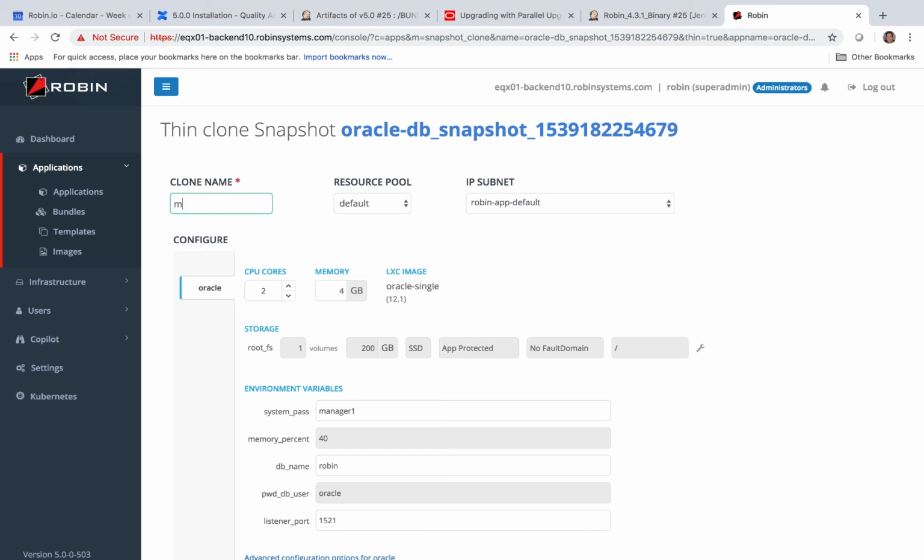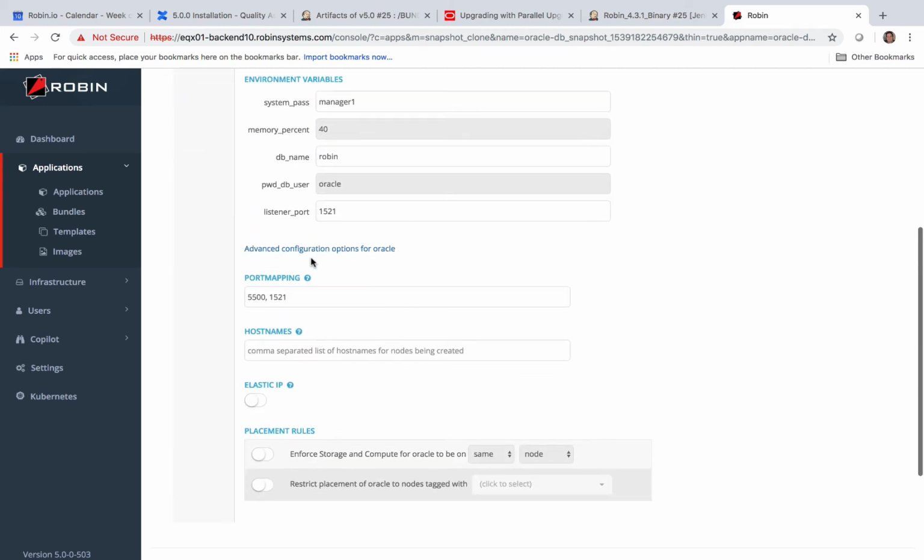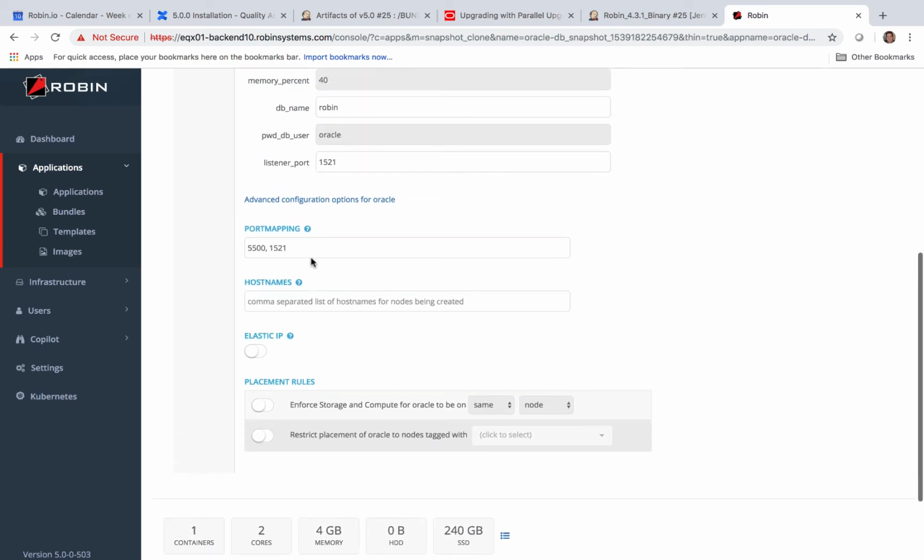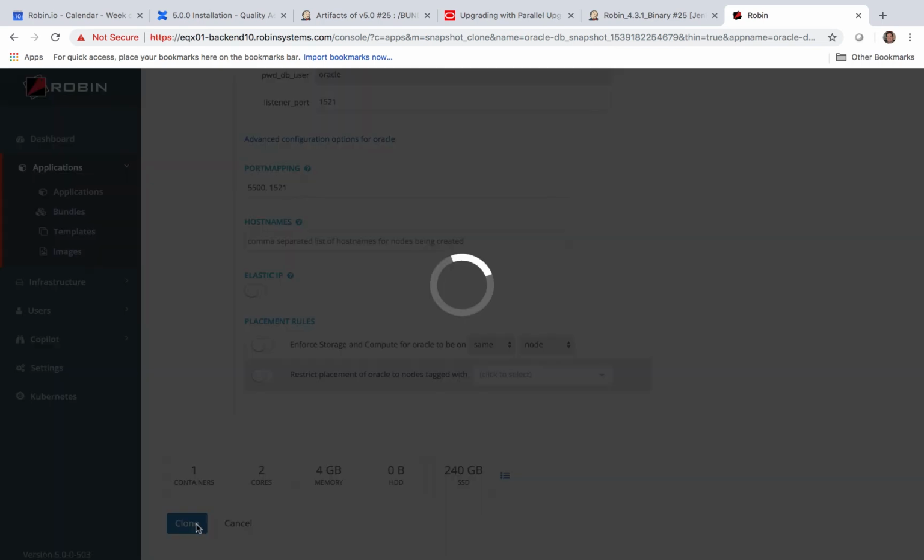So in this case, let me call it Oracle DB clone. Okay, it's going to take on all the characteristics in terms of the sizing, etc., as the snapshot from which it's based. Okay, I can of course change any of that, including any of the placement rules. I'm just going to take those defaults and then hit clone.